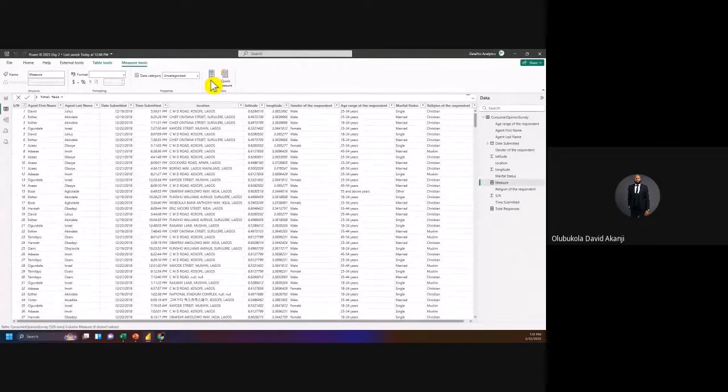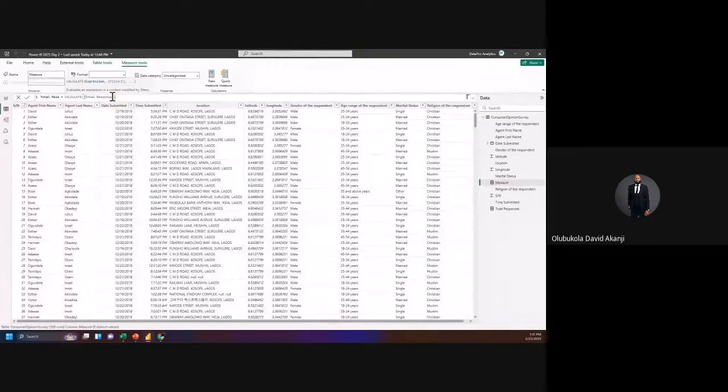you now tell computer to calculate. So immediately you type calculate, you see calculate already show. You can click it. Then immediately you click it, you see the calculate is now telling you, tell me the expression, and then what should I filter. So the expression is talking about calculate total response. You mentioned you already have a total response here calculated before, right? Just tell computer that I want a total response.